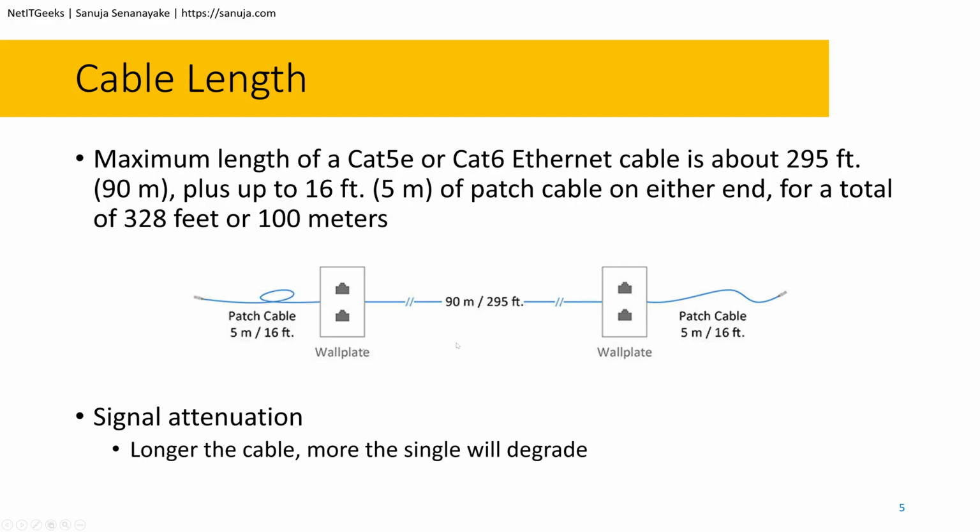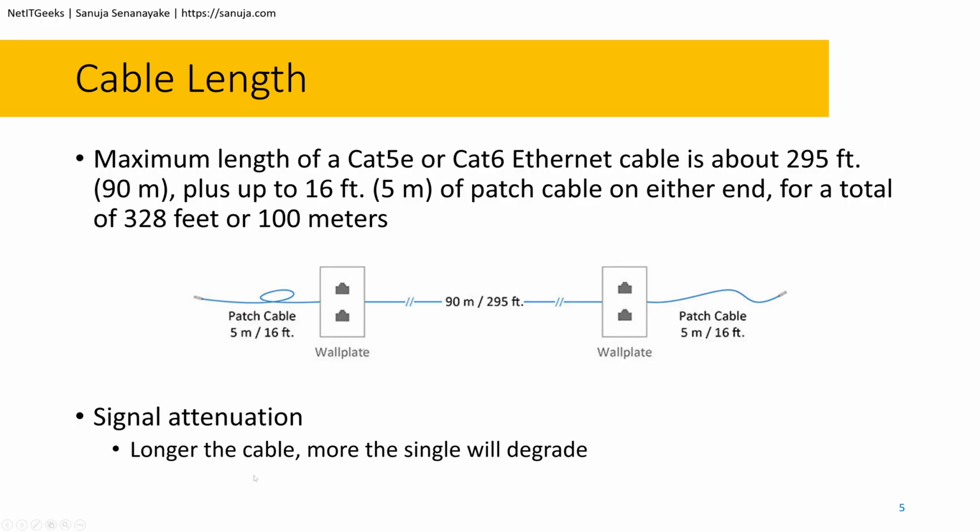If you put a cable more than 100 meters between your end devices, or between your end device and an intermediary device such as a router and a laptop computer, what will happen is signal attenuation. Just because you have a Cat6 cable or a Cat5e cable that is a little over 100 meters, let's say 105 meters long, doesn't mean you suddenly lose your internet. It doesn't mean you suddenly have network connection issues. But what most likely is going to happen is signal attenuation.